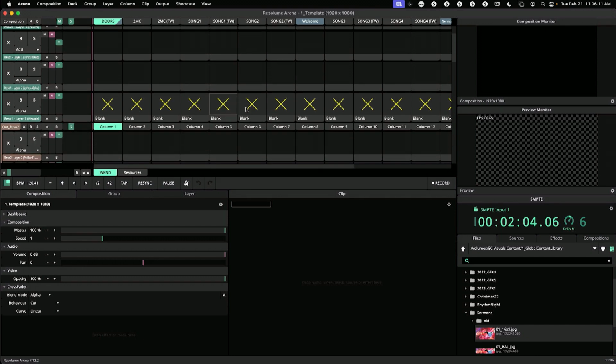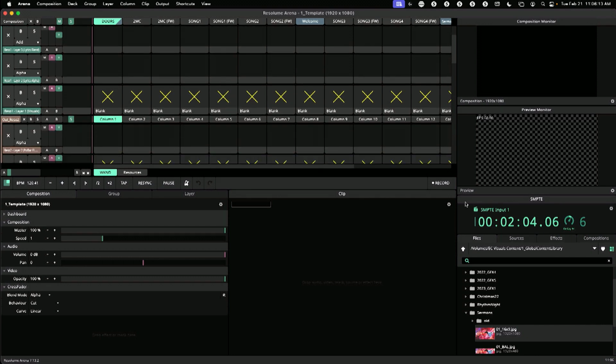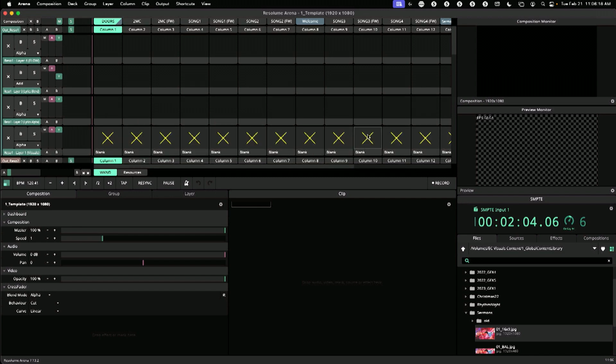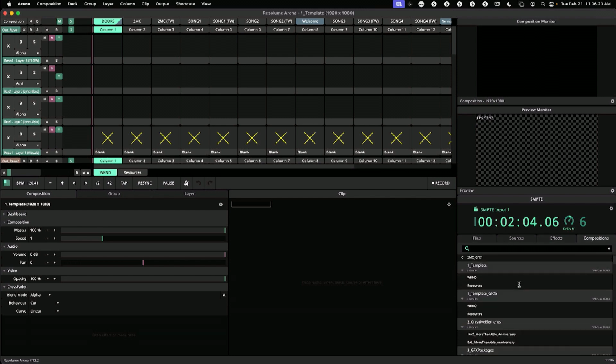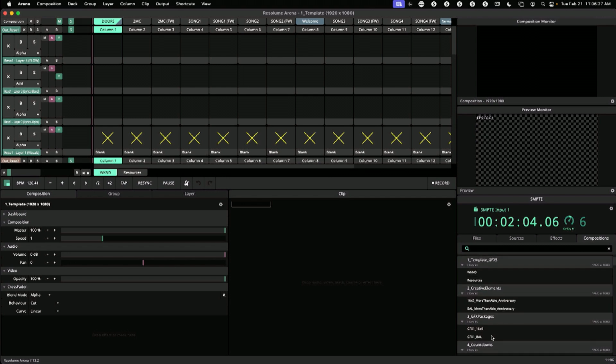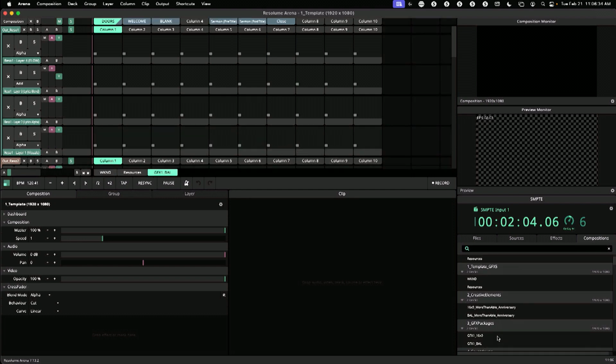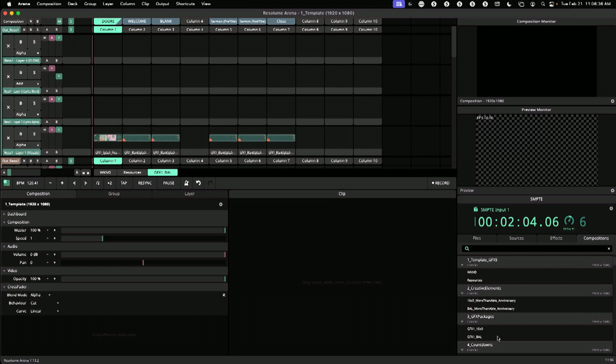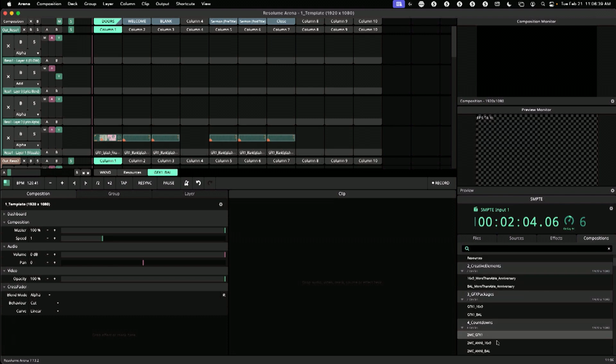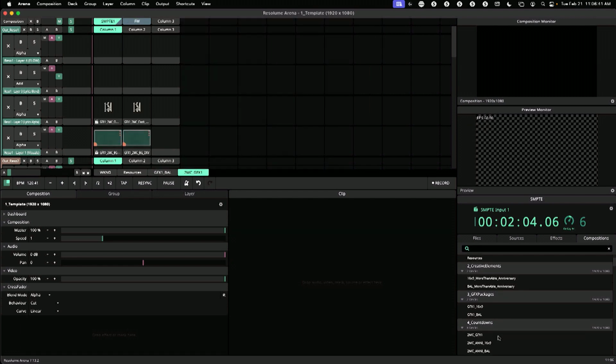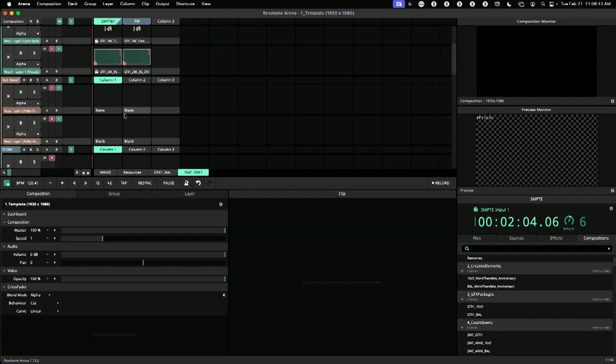But the fastest way to build a composition, not that you're trying to do this for speed, but sometimes you might swap a song out, that kind of thing. If I go to my compositions tab, we obviously have these resources that we've made for you. So I will go to graphics package, double click. If the computer wants to listen. Great. And then I'll go to countdowns, double click, and you have your content here.